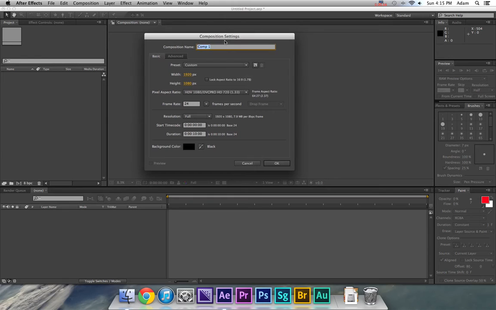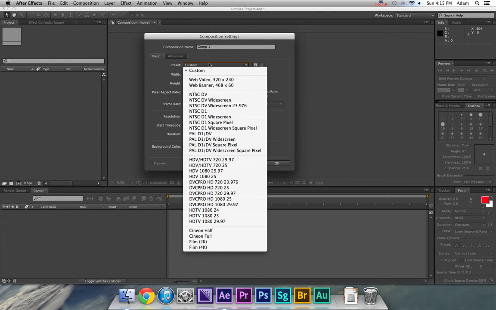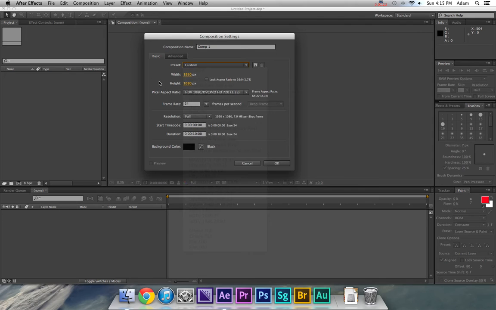And to set up your workspace, there's a few things you need to look at. First, you can name it something. I'm just going to leave it as Composition 1 for now. Then the height and width of your video. The ratio at 1920 by 1080 pixels is the ratio for 1080p HD video. So we're just going to leave it at that. But you could choose a preset from all this stuff.